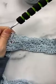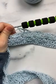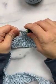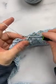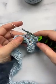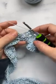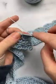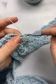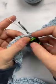All right, so I did 1, 2, 3, 4, 5, 6. So I've done that 6 times for the size small. And then I'm going to single crochet in the center of the next L, which is the lace. It says L shell. That's the lace shell. So single crochet there. And now I'm going to do a double crochet, chain 1, double crochet, half double crochet. So we're working into this one, and we're just going to do a double crochet, chain 1, double crochet, and then half double crochet. So not another chain 1, just a half double crochet.